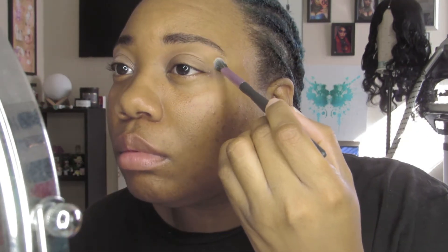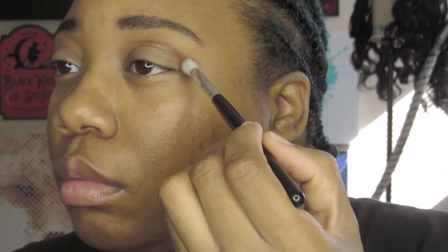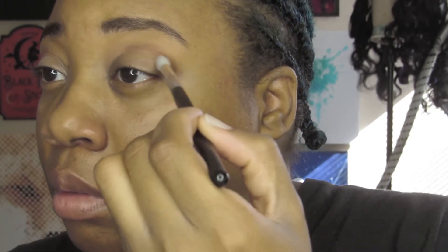That's just going to make the transition between the dark brown shade more seamless and spread easier. Once I have that all spread out, I'm going to take a dark brown matte shade as my transition color — putting it in a C-shape, but we're not doing very defined shapes. This is mostly just to make my eyelids look even. Once the color is down, I'm blending it out with a fluffy brush.